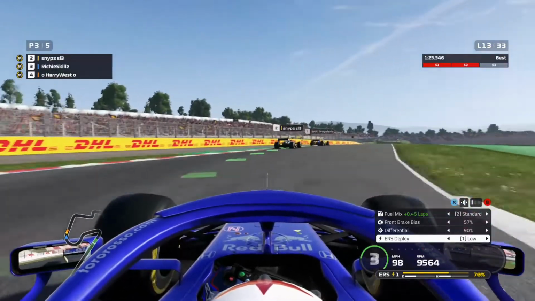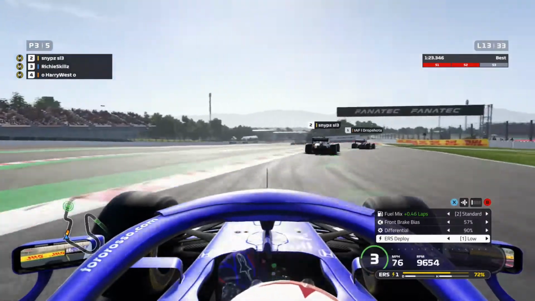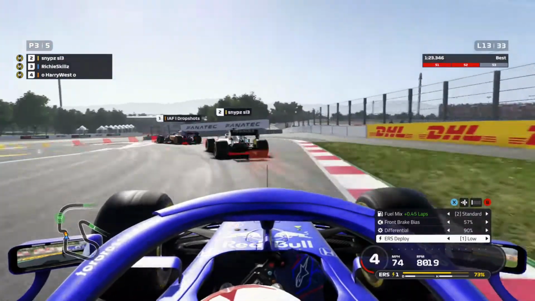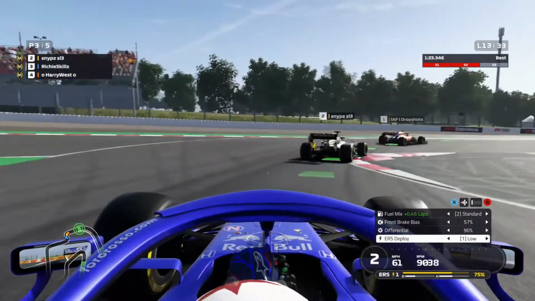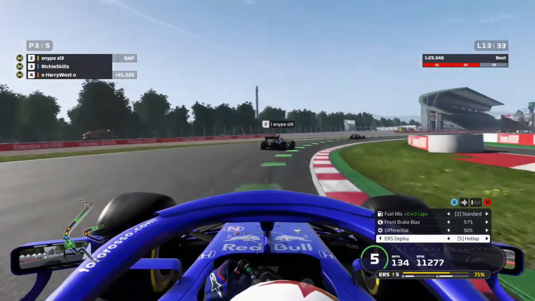Right, the front row seat. Get your popcorn out, boys. It's going to be a great battle towards the end of the race here. Getting through here is crucial. Getting the power on out of this last corner. It's going to credit you all the way down the straight if you get it right.